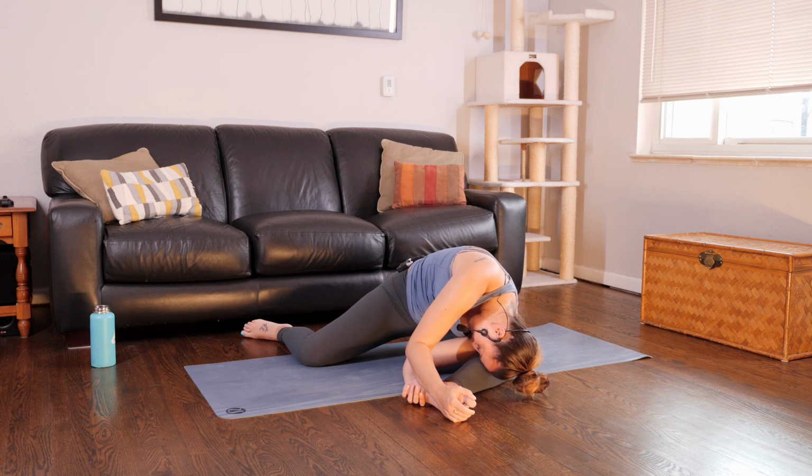Relax your top left hip. Bottom right thigh, root of the right thigh heavy.